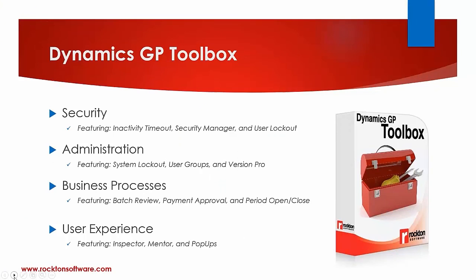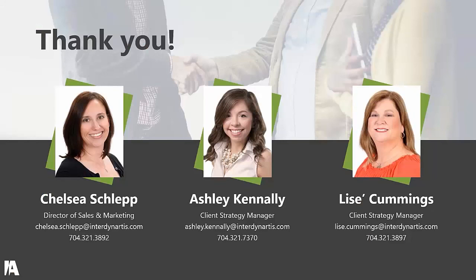Thank you, Alicia. That was very helpful. So we do have one question. What is the pricing for the product? So the product is $270 per full system user, and that's a one-time cost. And then what you're going to do is match the number of concurrent licenses you have in GP with that same number of Roxton licenses. So if you have 5 GP users, you would purchase 5 Toolbox users. And then there is a 20% maintenance that includes unlimited support.